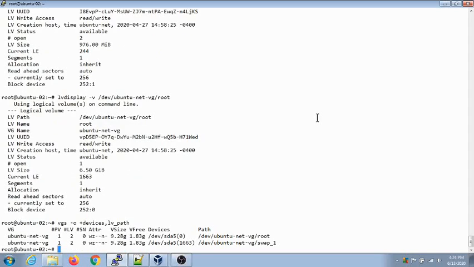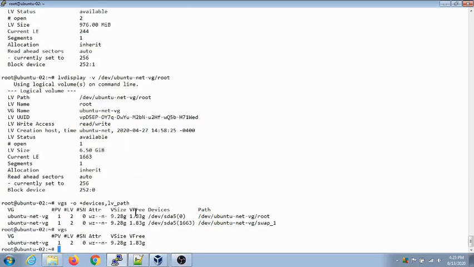Okay, so what it shows, it will give you the path too. If you see here on VGS simple, it was not showing you the device and the path. It was just showing you until here, VG free. So if you see here, it is showing you the device and the path where it is mounted on the OS also. This way you know which disk that particular VG is coming from, and you know what path it is on the logical volume, right?